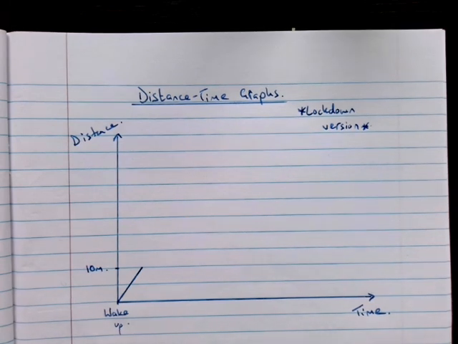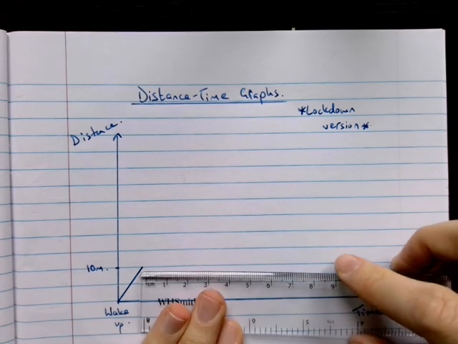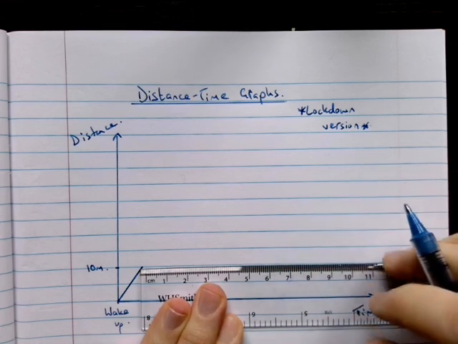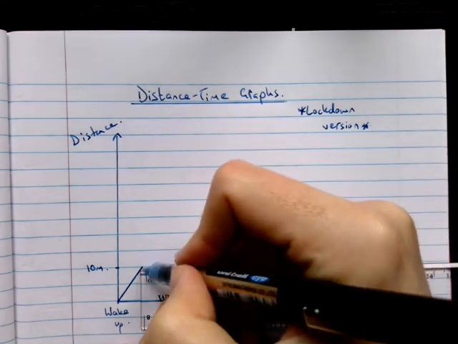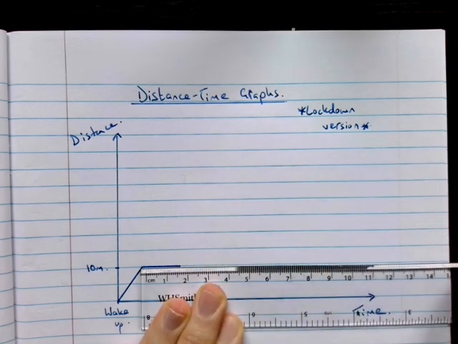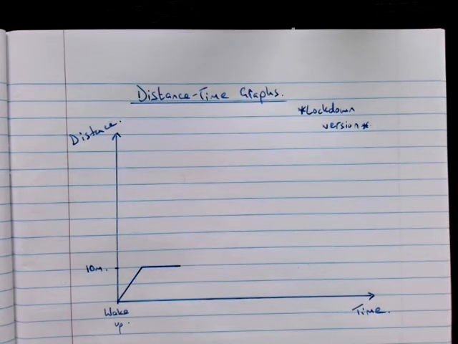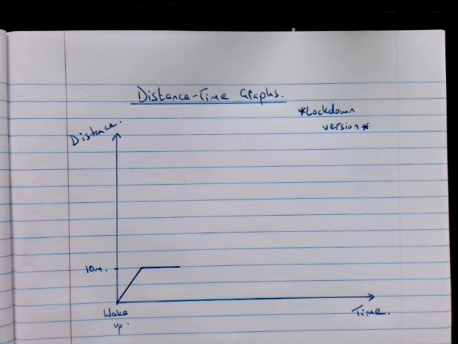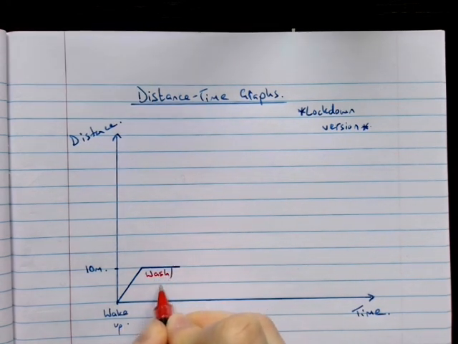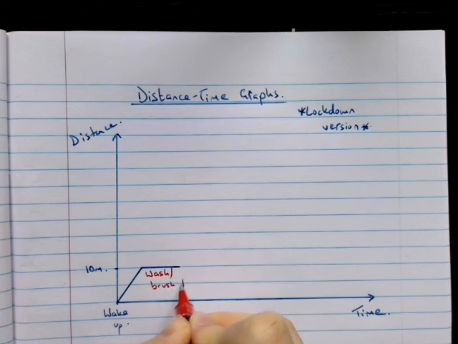Now you're in the bathroom and you're having a wash. You're not moving. You stand in front of the mirror, you brush your teeth. While you're doing that, time is going on, but you're not moving. So it looks like that. Here we are, wash, brush teeth, that kind of thing.